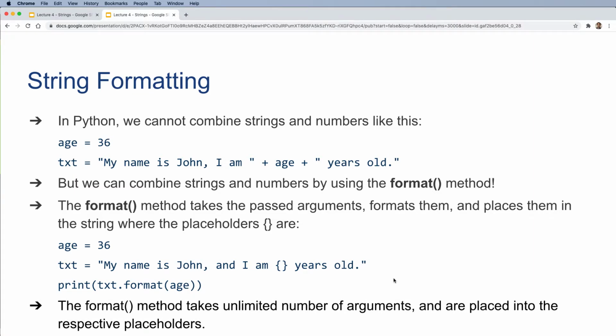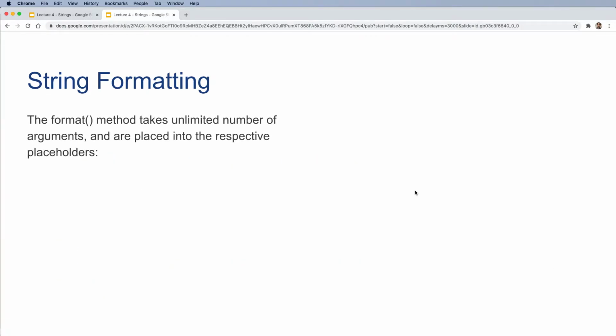The format method takes an unlimited number of arguments, separated by commas, and they are placed into the respective placeholders.